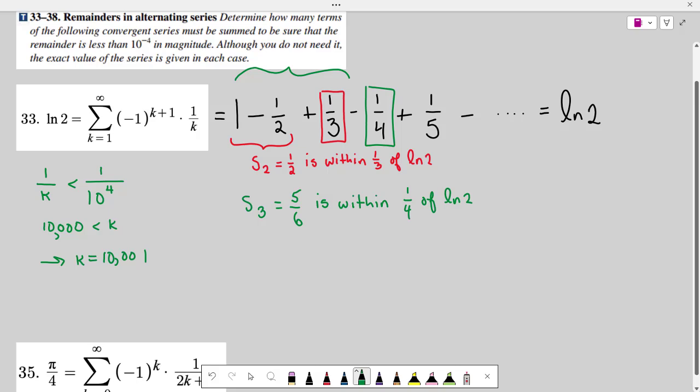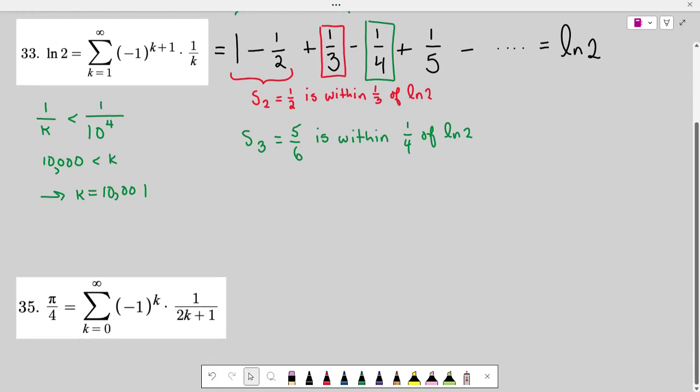So this implies that k is 10,001. And now this is pretty straightforward in the sense that we started counting at 1. So how many terms are in front? How many terms are we going to add up? This is going to be our error term. How many are we going to add up? 10,000. So let's just do this in generic terms. Here's our series, and then we get all the way out. When we get to a sub 10,000, should it have a minus or a plus in front of it? Minus, because anytime we have an even index, it's minus, and then a sub 10,001, well, actually that one will be minus if we want to be precise.